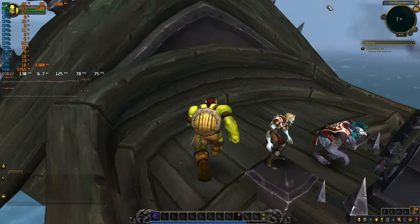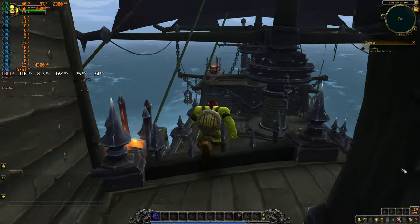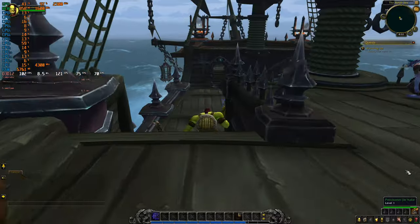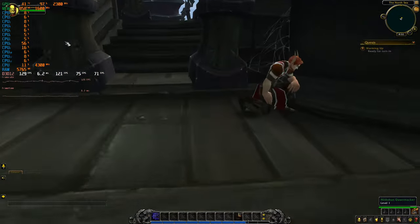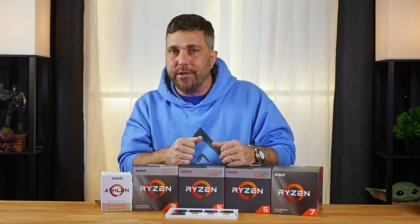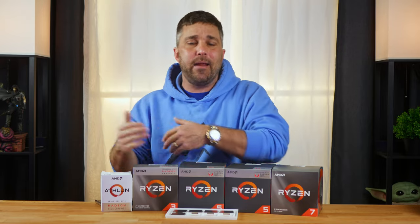The next is World of Warcraft. I haven't actually played this game since probably about 2013, and I don't even have a subscription anymore, so I just downloaded the demo and ran around the opening tutorial ship scene for 5 minutes, scrolling the camera view in and out. I'm not sure exactly how this relates to open world gameplay, but my assumption was that if you're a WoW player, you probably do. Okay, that's it. Let's roll the charts and we'll go with the most demanding game to the least.